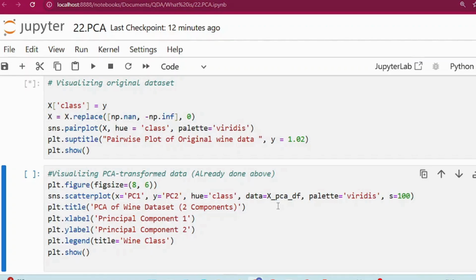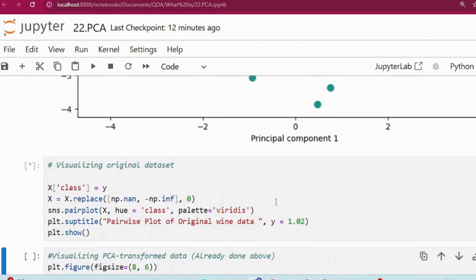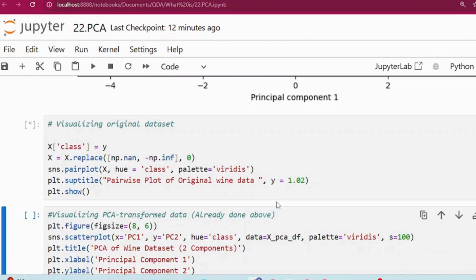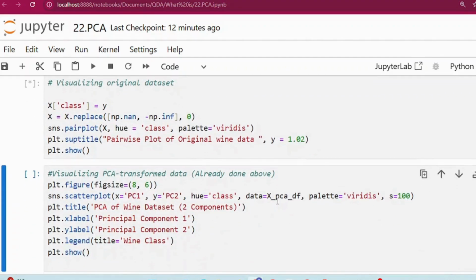Right, let me visualize the original dataset and compare the results. First, we'll look into the original high dimensional data. Since we have 13 features, we can't plot all of them in 2D space. We can visualize it using the pair plot. It will take some time to populate.